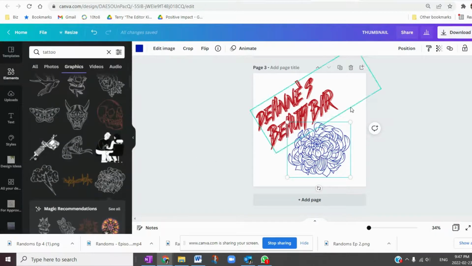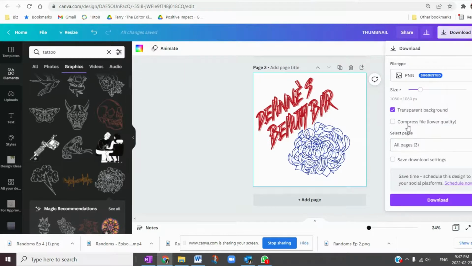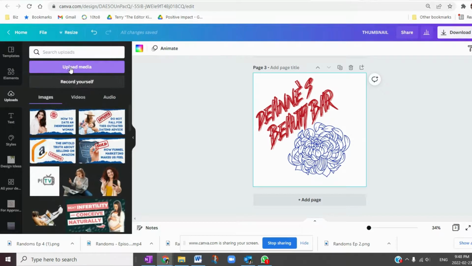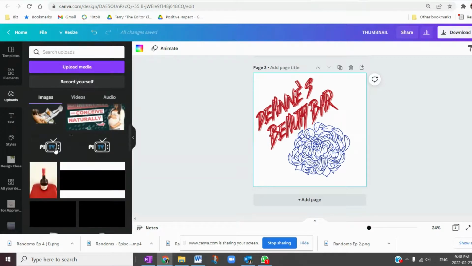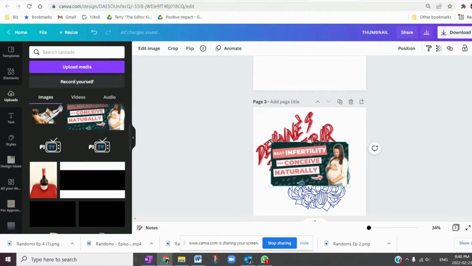So basically it. And then what you do is you download it again with the transparent background, and you have it. And in order for you to use it in your designs, you would then have to upload this file, just like I did for these guys. I created them, I downloaded them, and then I re-uploaded them into my uploads section. I know it's a little bit annoying, but try it out. It should work. And then you can use this in your thumbnails. For example, like this one I have.